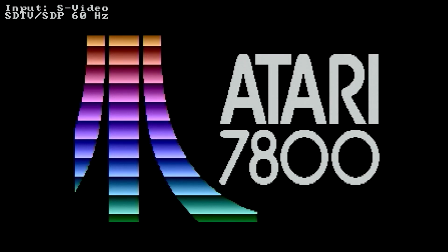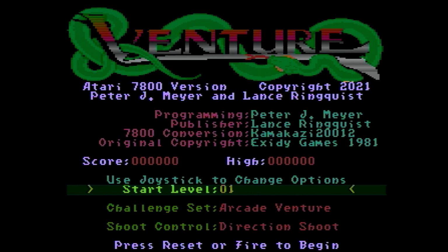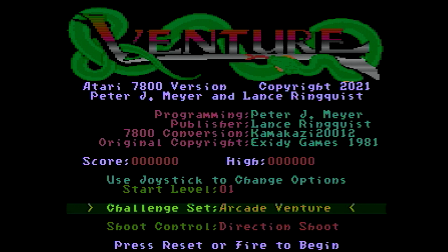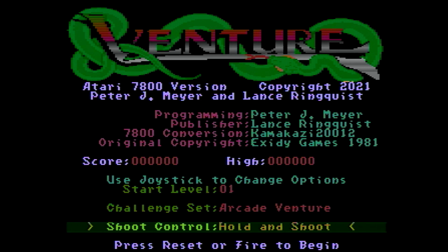So for people that just want to play a game, I'm playing this on a modified Atari 7800 that was done by Ivory Tower Collections. Great YouTube channel, and he does wonderful work. And so it looks awesome on a modded system. I have a UAV mod for my Atari 7800. So here are the different versions.